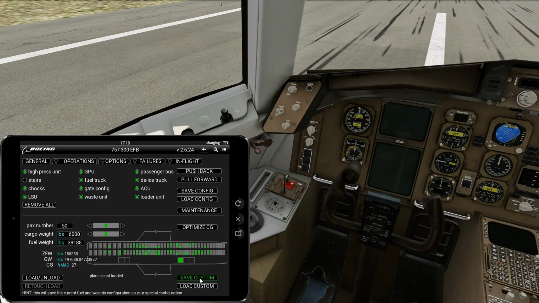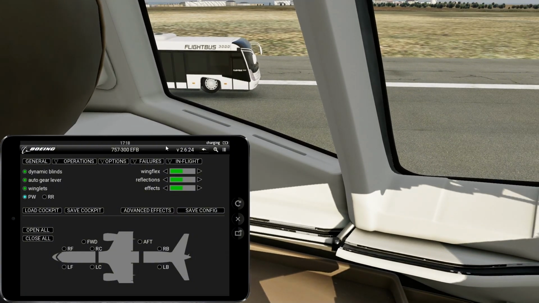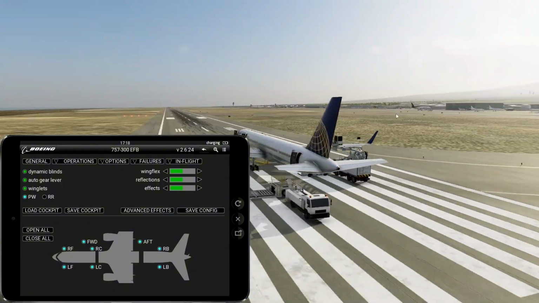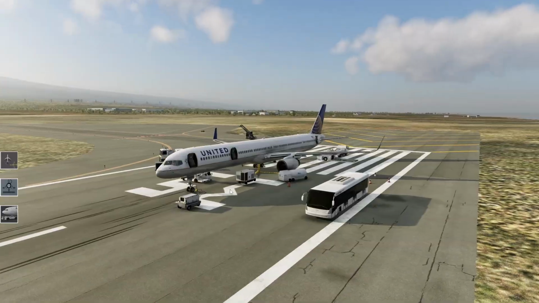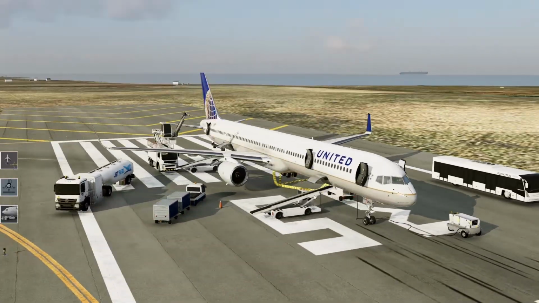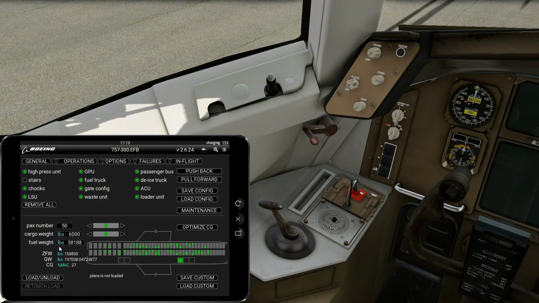They're all separate. Let's go to airplane. This is where we can adjust the settings, including the winglets like I did earlier. We can open cargo. Let's open all. Let's look outside. Let's load in the weight.